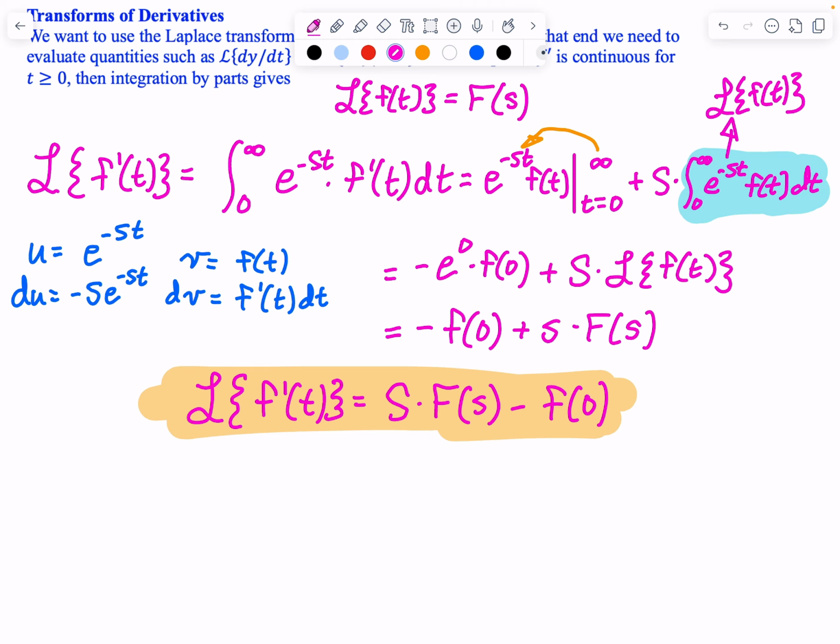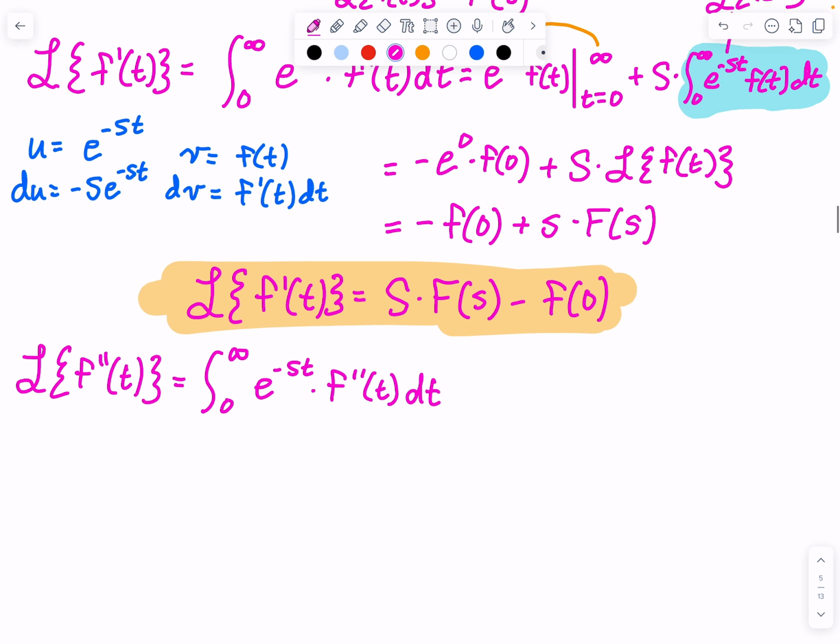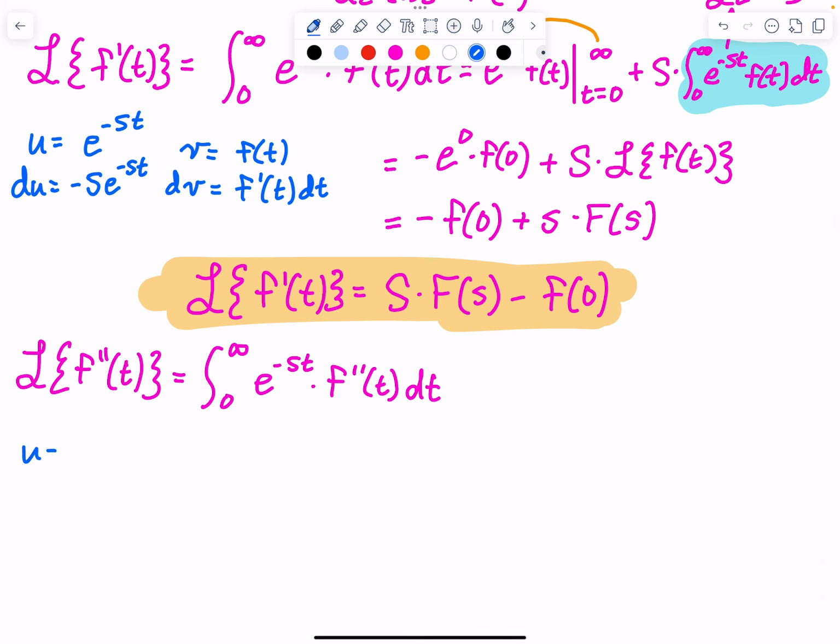All right, so the Laplace transform of our second derivative. We're just going to plug that into our definition: the integral from 0 to infinity of e to the negative st times f double prime of t dt. Again, it makes sense, if I have two functions like this, to do integration by parts. So u in this case will follow the same trend as last time: e to the negative st. That means dv should be f double prime of t dt, which also helps us out because that's an easy integral. That would be f prime of t.